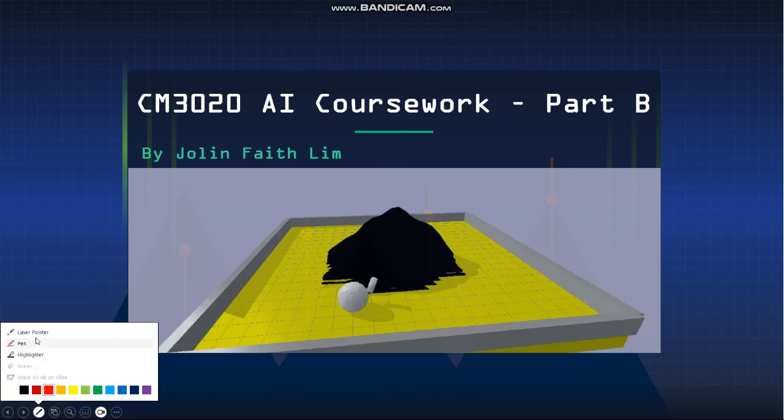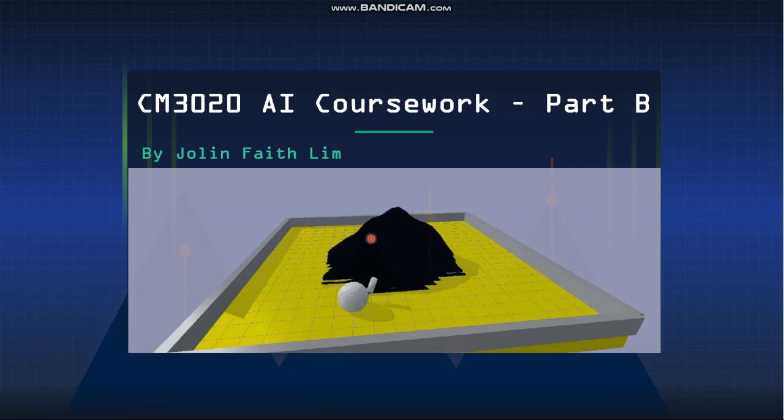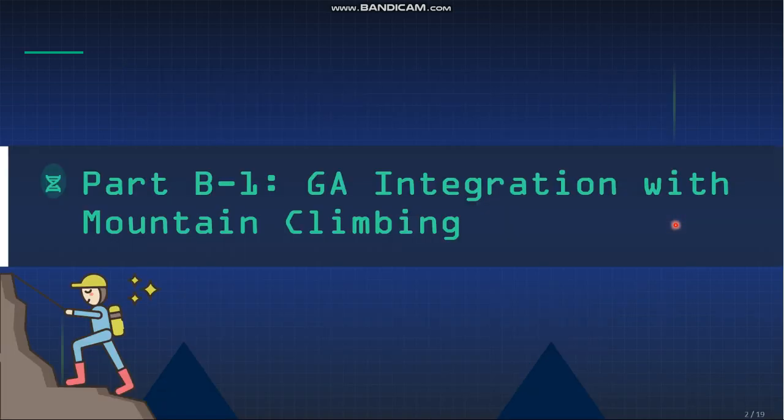Hello, I'm Jolin, and today I work on using a genetic algorithm to help virtual creatures learn to climb a tricky mountain. This simulation is done in PyBullet, where the creatures evolve over time by trying different designs, mutating, and improving with each generation. Let's begin with part B1, which focuses on integrating the genetic algorithm with the mountain climbing task.